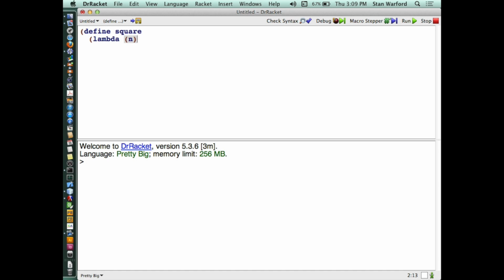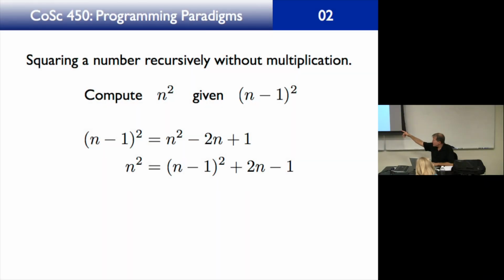Okay? And now, how do you always do a recursive function? What do you always check for first? The base case. And what is the base case? Yeah, if we go back to the slide, that's the recursive case, but the base case would be 0. I think that's good.